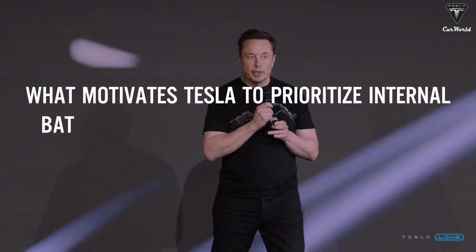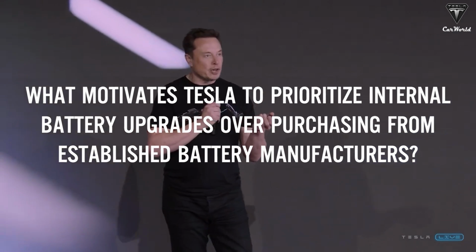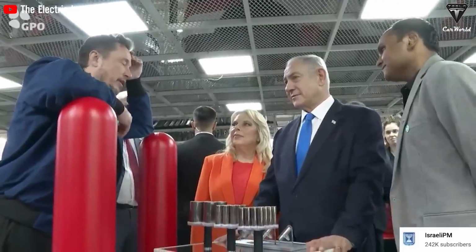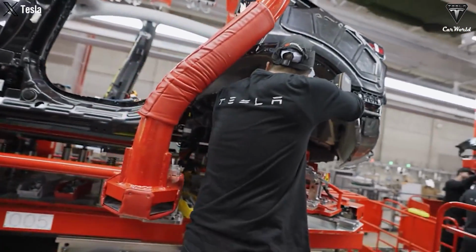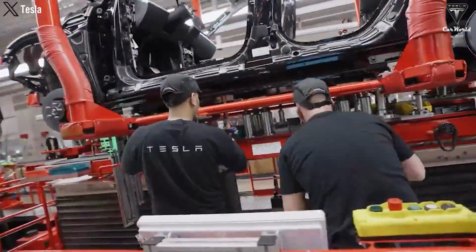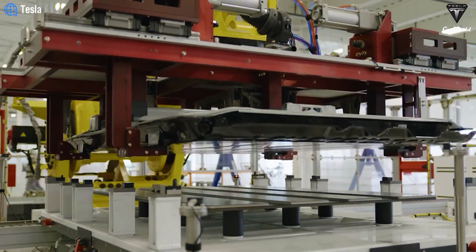What motivates Tesla to prioritize internal battery upgrades over purchasing from established battery manufacturers? One of the notable factors in Tesla's approach is developing battery technology, particularly the 4680 battery. While many of Tesla's competitors like GM, Volkswagen, and other automakers rely on external suppliers for their electric vehicle batteries, Tesla's chosen the path of developing and manufacturing their own batteries. This decision not only reflects Tesla's long-term strategy, but also gives several competitive advantages, helping Tesla maintain its leading position in the global electric vehicle market.